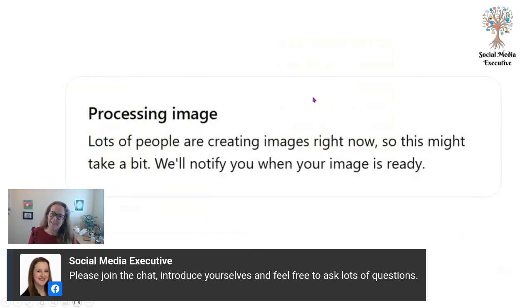Now, there are lots of downsides to using the free version, and to be fair, with the paid version the processing time can take ages. And I can guarantee if you try to create any of these images in an afternoon, it's going to take ages in the free version, slightly faster if you pay for ChatGPT. So a top tip from me is create images in the morning before America wakes up, because that's when the servers tend to get really hit hard. In the morning, when a lot of people are still asleep around the world, it's a lot quicker here in the UK to create those.